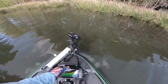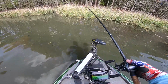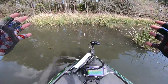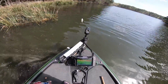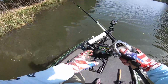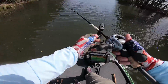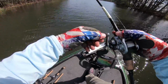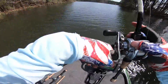I can see the male down there literally just sitting on it. Either they just got done, or I have no idea, but I'm not going to mess with them. That female is probably this big, give or take 7 to 8 pounds, probably 23, 24, 25 inches, somewhere in there. Pretty big, but this time of the year, guys, when they're physically spawning, they'll come up and start rolling on each other. So don't even waste your time. You ain't going to catch them. It's probably not a good thing for them either to be caught while they're doing it. So I'm just going to move on. But she is big. Thing is, if she spawns today, she'll be there tomorrow. I hope.